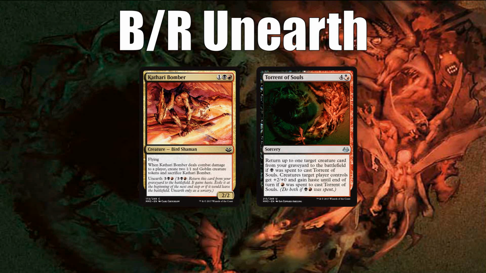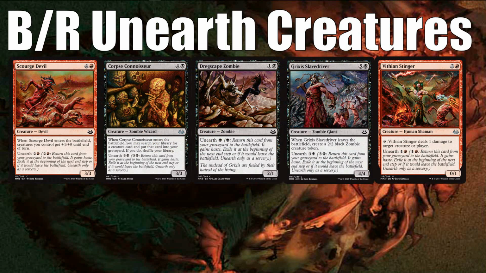So first, let's look at the Unearth creatures. So here's what we're looking at in terms of Unearth. We have Scourge Devil, who we've seen already as a way to pump your whole team. He's a fine card, whether you're playing him from your graveyard or from your hand, because he pumps your whole team. Definitely more efficient from your graveyard.